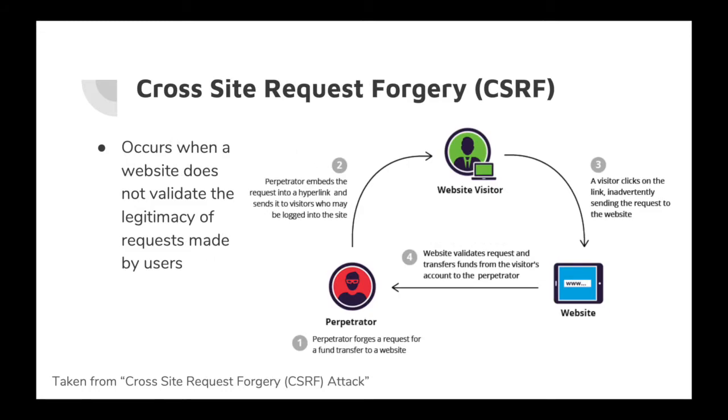Another common security vulnerability is the cross-site request forgery or CSRF attack, which occurs when a website does not validate the legitimacy of requests made by users. Consider a banking account that allows users to transfer their funds. An attacker can send an email to a user containing a link that automatically triggers a transfer of the user's funds. When the user clicks that link, this transfer will automatically occur regardless of whether they wanted it to occur or not.